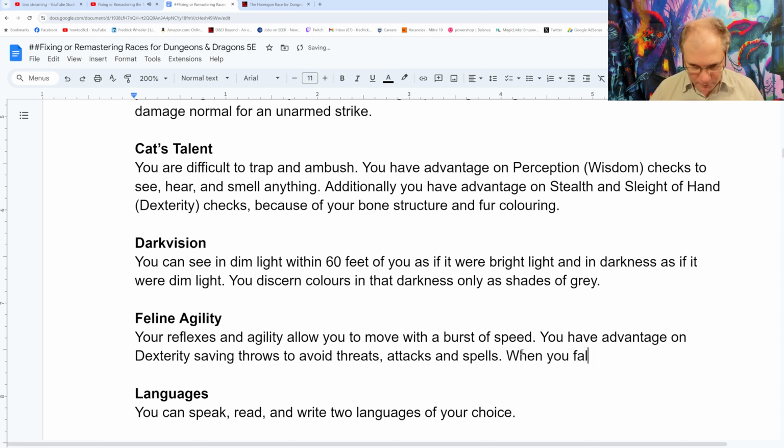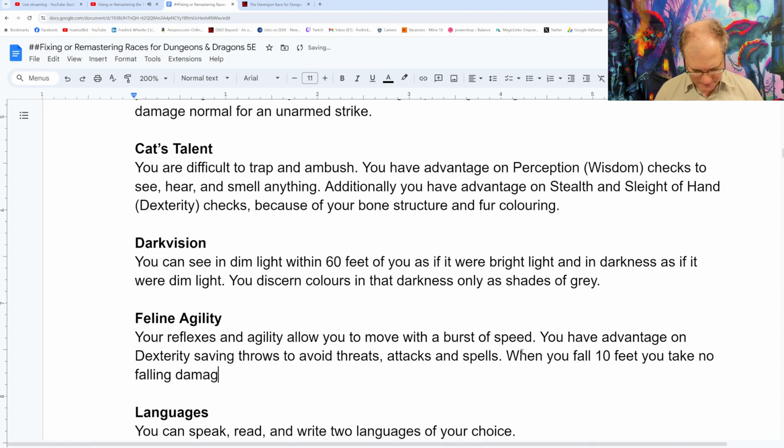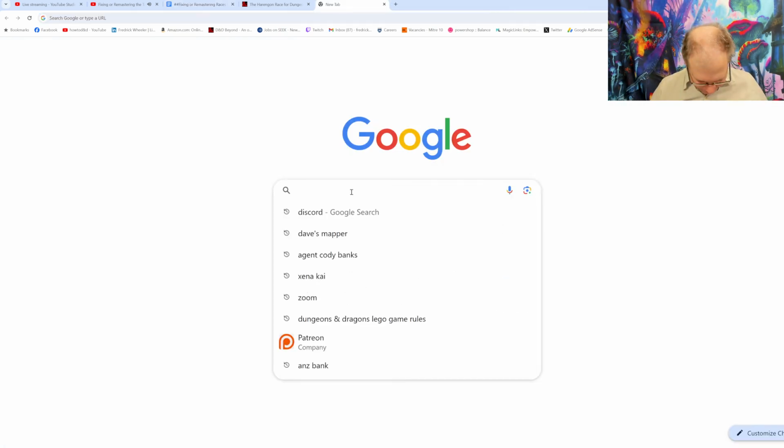When you fall, because there is a limit to this, right? When you fall 10 feet, you take no falling damage. It's never going to come up. How far should a cat fall and not take damage? I've just put down 10 feet. Now, I'm really curious as to how people think. How far is 10 feet? How far can a cat fall and not take damage?